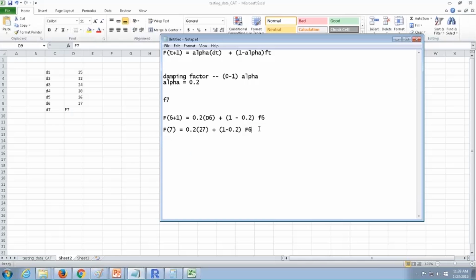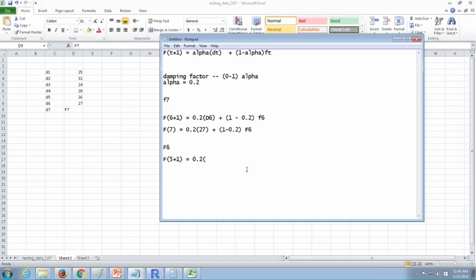So what is the formula to get F6? It would be 5 plus 1, right? Because this is actually a general basic algorithm which, wherever you go, you can apply. If you have a good understanding of exponential smoothing, it helps you understand how it is calculated. So in this case, what is the formula that I need to put? What is alpha here? Alpha is 0.2.